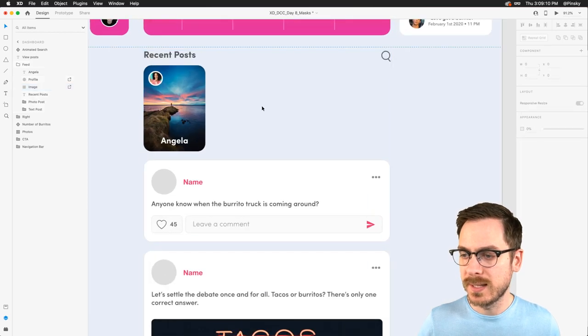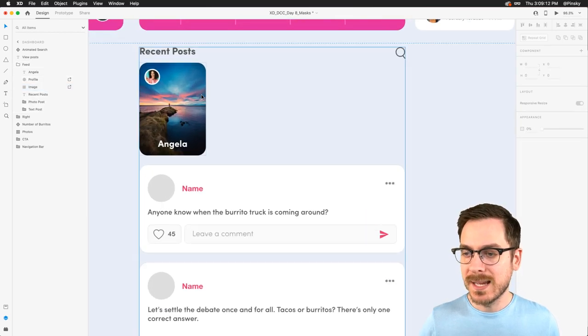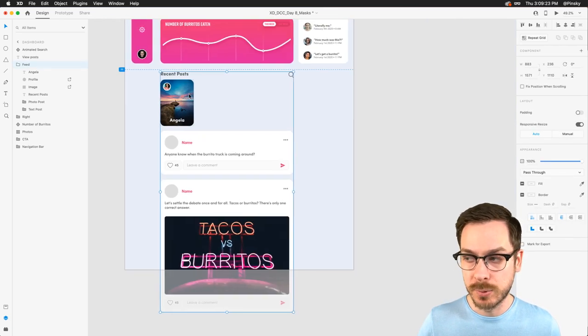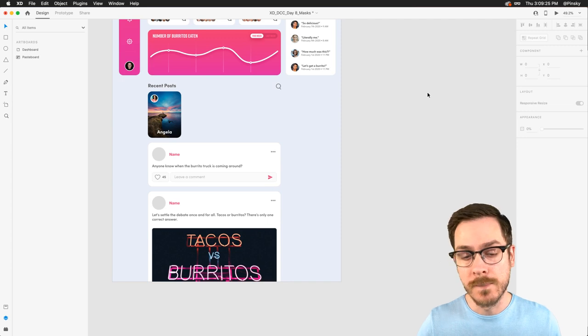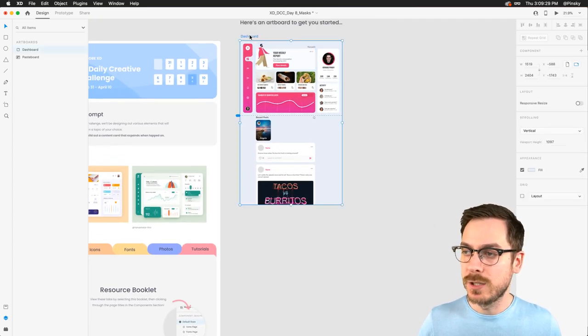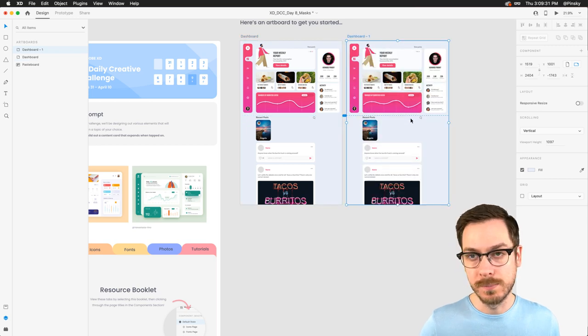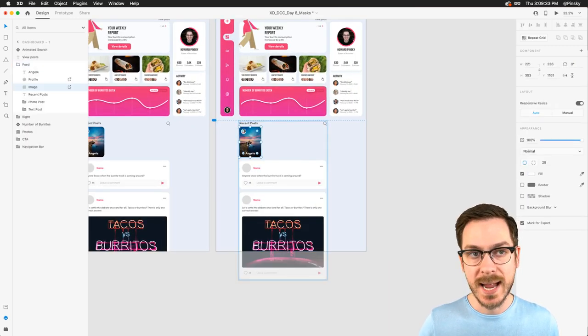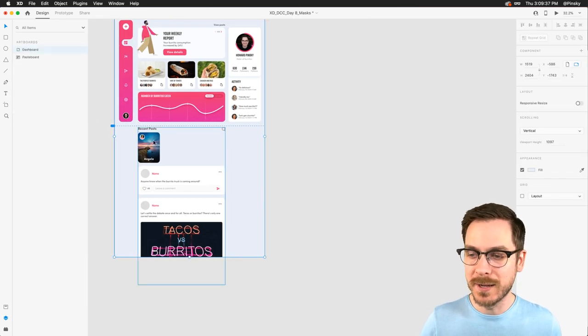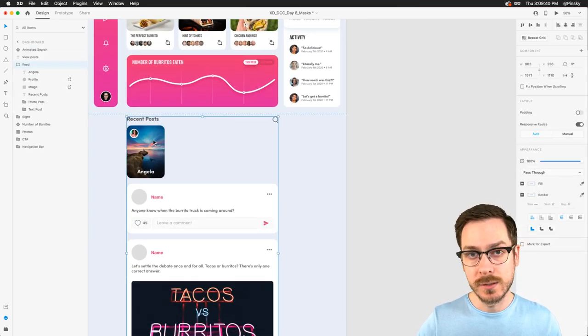All right, so we've got these elements looking pretty good, right? And again, this is a preview for the larger story. So the big question is, how do we create that larger story? Now, there's a few ways to do it. Of course, you can make separate artboards. And on this artboard, you can have the preview. And on another artboard, you would have the expanded view, right? But the problem with that is you would have to have a completely separate artboard just for that interaction, right? We don't want to do that. No one's about that life. So what we're gonna do, we're gonna build into components.